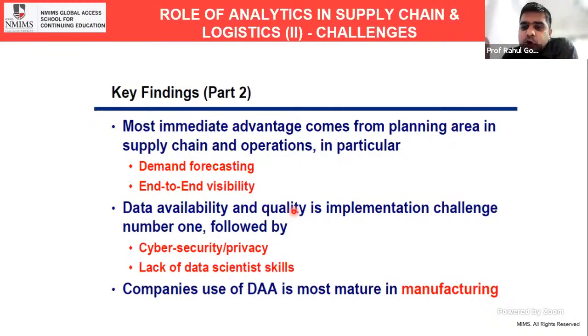You may only have sales historical data. At most, you may have the demand driver data for one or two variables, also not in the required granularity. It is not that you cannot embark on that journey. A data scientist may say, as long as you can give me 70% of this data, I'm okay to go ahead. So you have to decide a threshold of the required data quality, granularity and availability, to say if I meet this threshold, is it enough for me to start this use case?